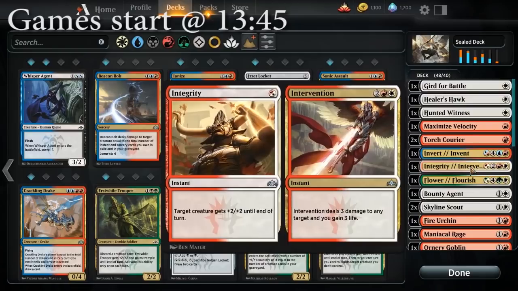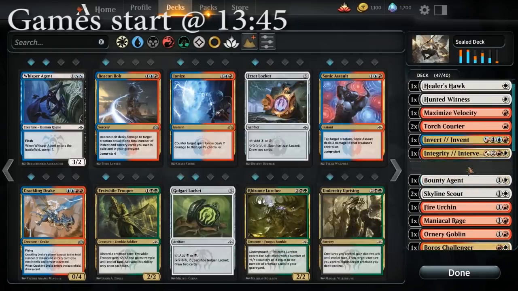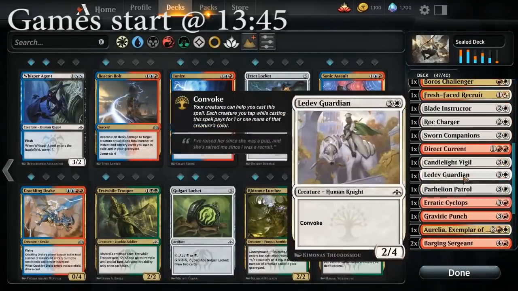So we're going to go ahead and take out, I think, the Flower Flourish. I'm not too worried about getting up to, like, our curve is pretty good here. A lot of lower stuff. We're probably going to be around, like, 16.